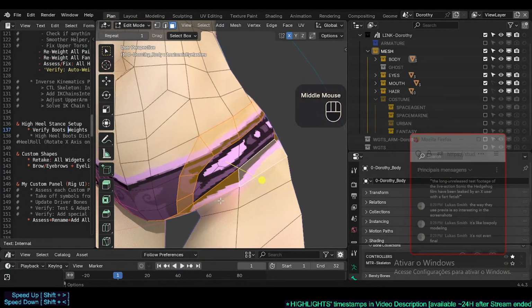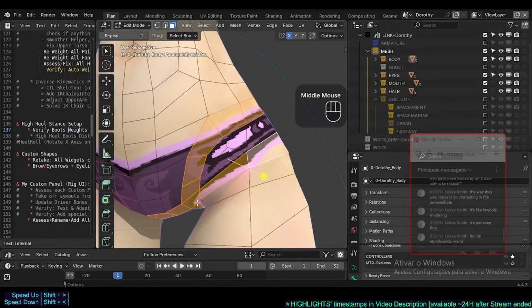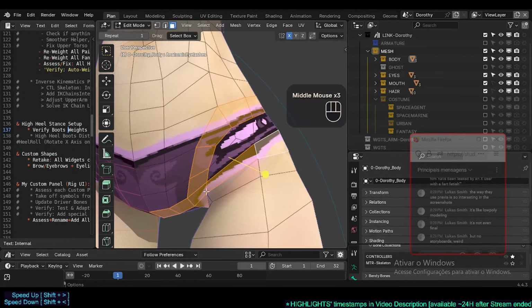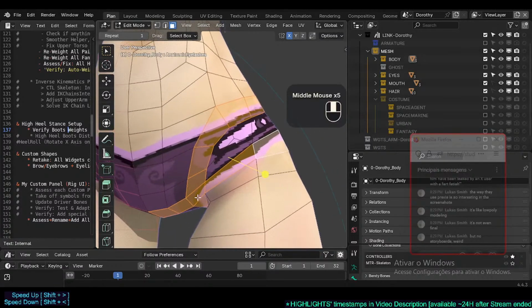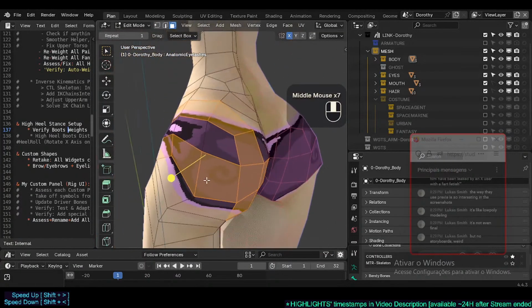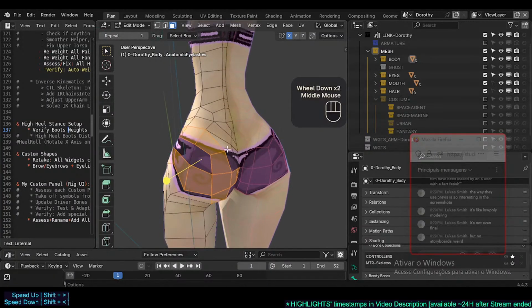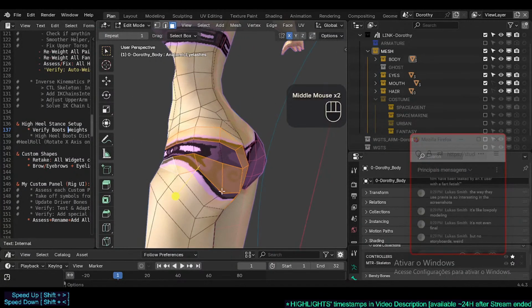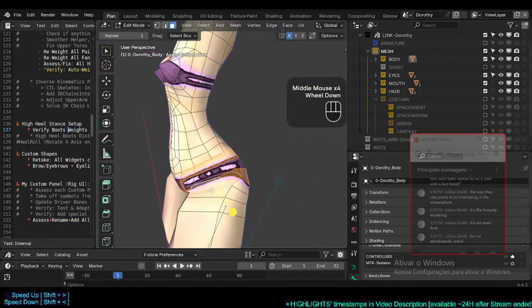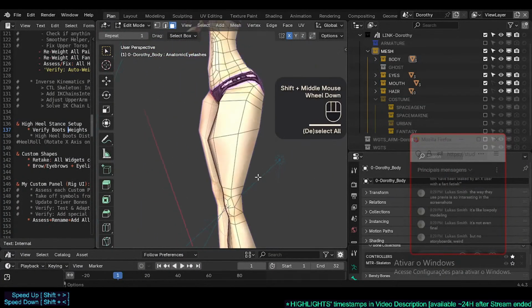So the hip thigh joint, right? This is super complex to rig, and these are the thresholds, here and here. So this is a sort of low poly thing.